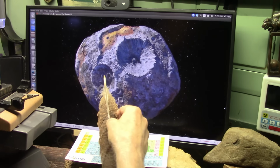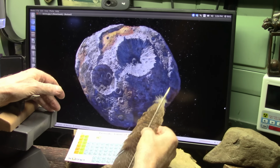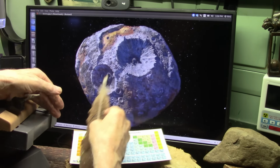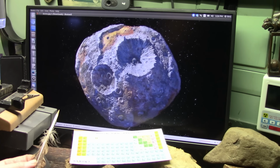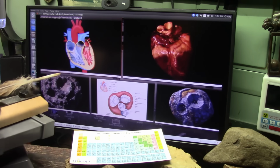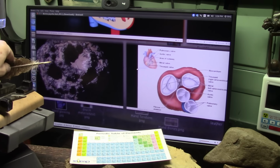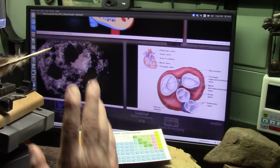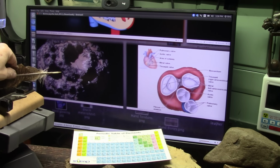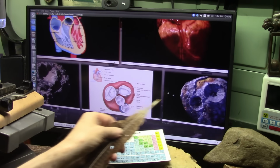Now, I want you to start talking about this. Confront people. We're spending billions of dollars walking around in a circle. That is a tubing coming out of it. That's another tube coming out. These colors are the colors of blood. These are valves, the heart valves. This is a heart, and so is Psyche. You see Psyche over here? That's another heart. And it's cooked into metals because it must have gotten close to the sun or something. And it heated it up so hot that it started to smelt. Now, Bennu has not smelted at all, but they are both hearts.